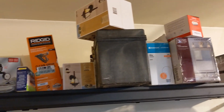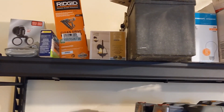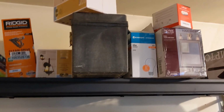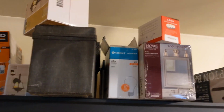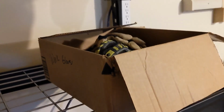Up here are things that are going to be used in the project. I did kill my finish nailer. I actually killed 2 finish nailers on this project. Bad month for finish nailers. I've got my drywall box with all the tape and, you know, all those things up there. I've got my box of work gloves, and anybody can come in here and just grab a glove.